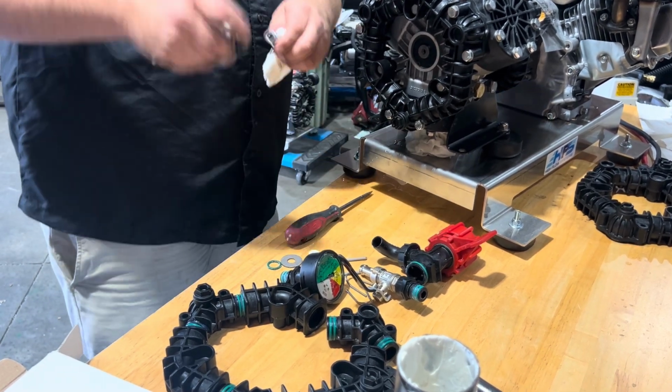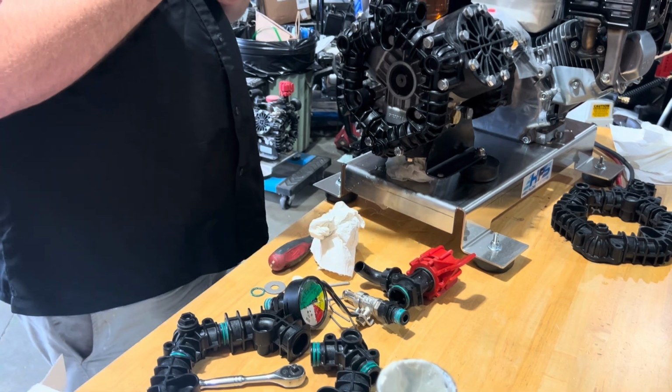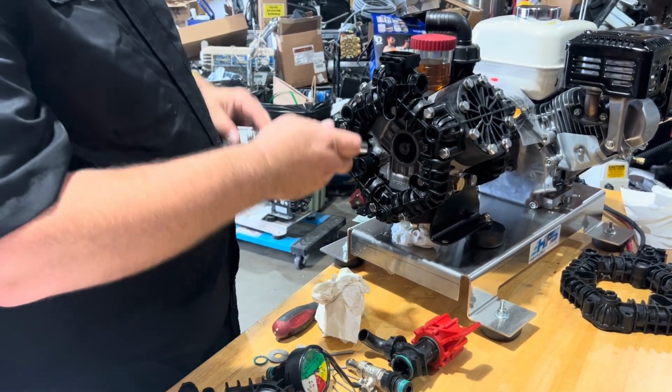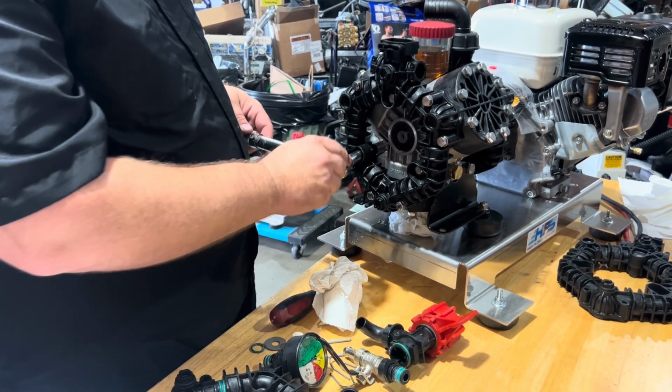Alright, at this point we're going to take our torque wrench and we're going to do these in a crisscross pattern. I'm going to start right here. I'm set to 90 inch-pounds.